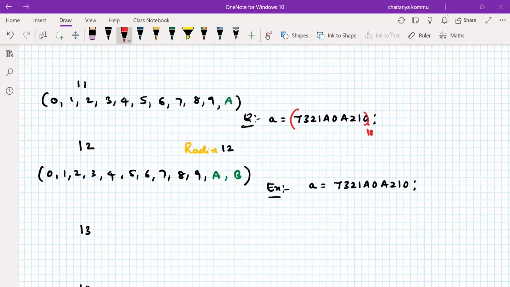So whenever we are representing a number in some particular radix, that number is valid for the succeeding stage radix also. Is it clear? So whatever the number that we are using, succeeding stage radix also is accepting that particular number. But it is not a valid number for the preceding stage radix system. Is it clear? That's what we can understand.